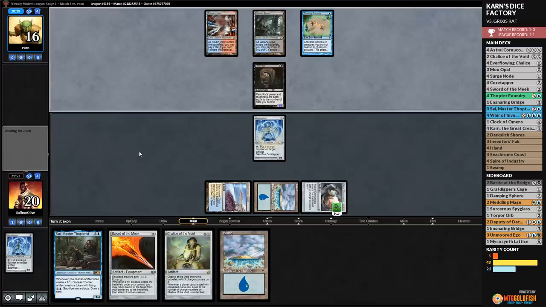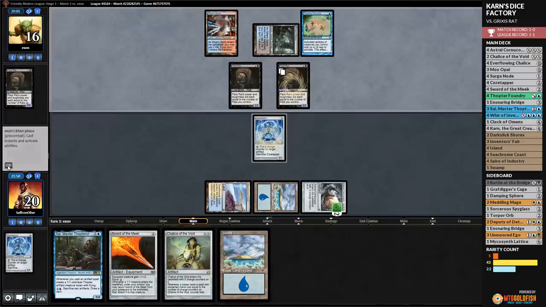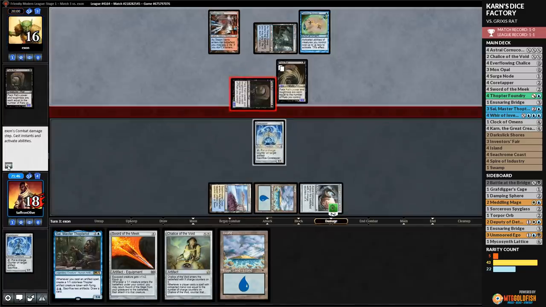I guess maybe Psy can help, just play a Psy and make some Thopters for chumping while we're waiting. Discards a rat, makes a rat. They are up to 2/2s. Opponent gets in with the rat, and we take it. Down to 18.